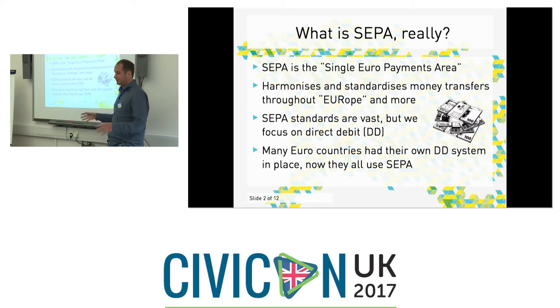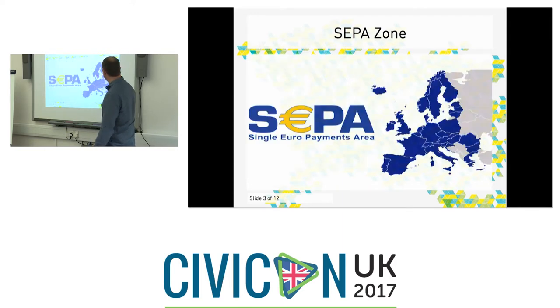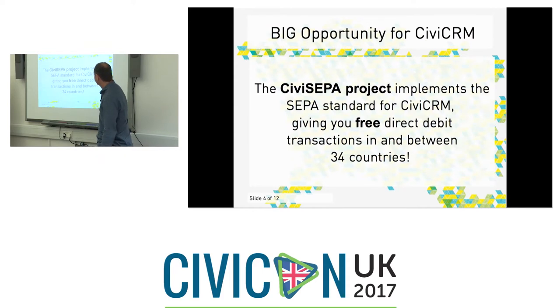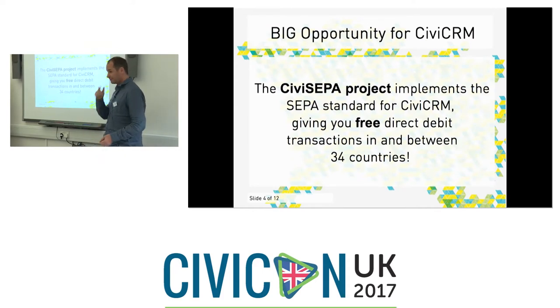The SEPA standard has been in use for a while now — a few years, depending on the country. This map shows all countries supporting it: all Euro countries but also the UK, Norway, and Switzerland, which have different currencies but are attached to the standard. The good thing about this is it's free — basically all the payments are without extra cost or charges. But it comes with the obligation of managing the mandates yourself, which means we created a management system for mandates in this extension. You can sign people up, stop them, and collect money. This is why I don't have the fancy cost graphs — it's free. We're cutting out the payment bureau.